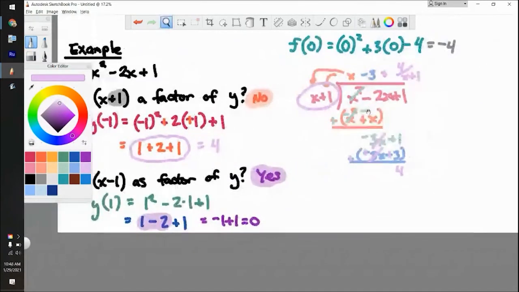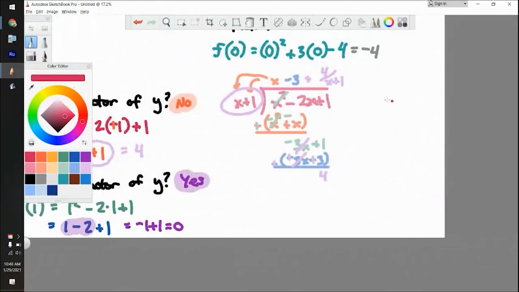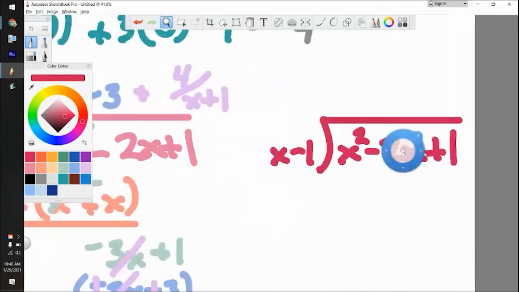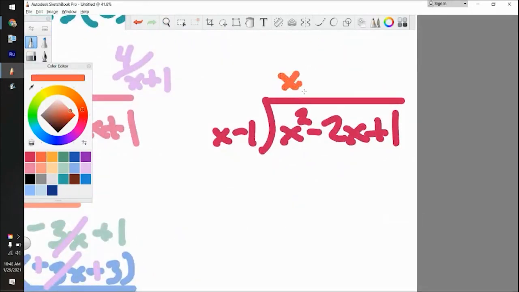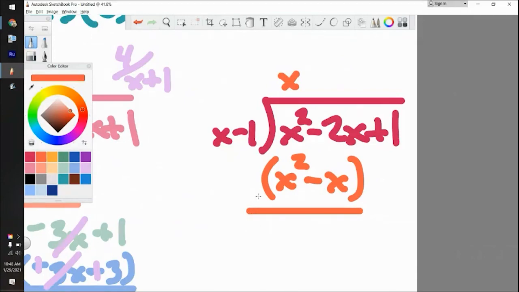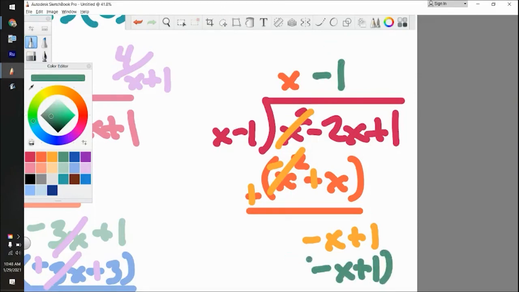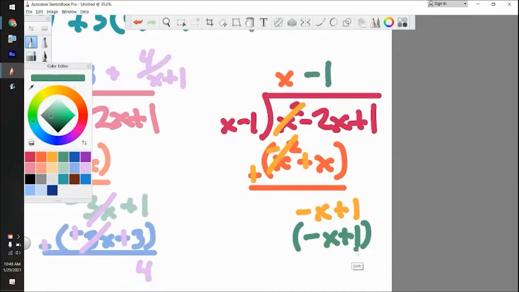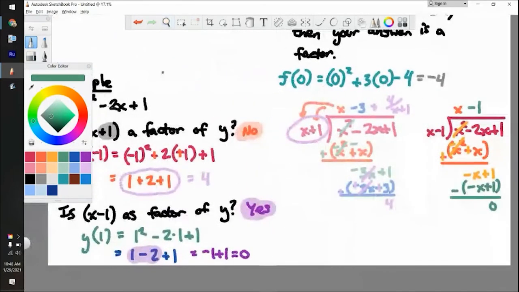That bottom one, if you do the exact same problem, so I'm going to just do the problem again, only with the x minus 1 in the front. So x minus 1, and then x squared minus 2x plus 1. Divide this out here. So we're putting an x up here, and you get x squared minus x. You should notice the remainder is going to be 0 on this, if you want to kind of think ahead. Cancel, cancel. This negative x plus 1. Okay. You have to multiply this by negative 1 to get the negative x plus 1, and there you go. That all cancels out, so you have a remainder of 0. And if you notice, that does match with what we had before when you plugged in 1 directly right here.